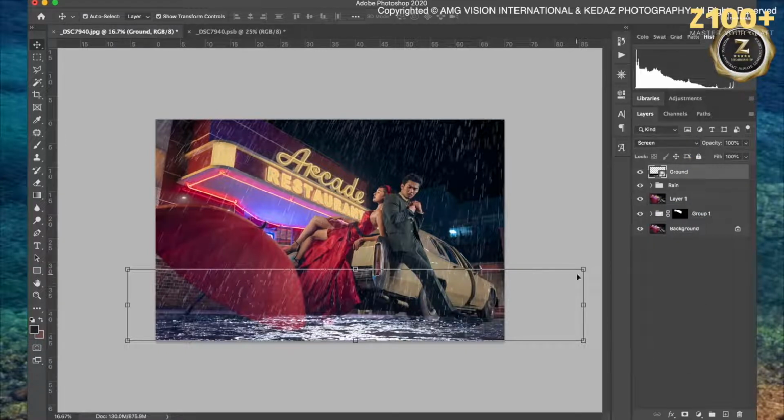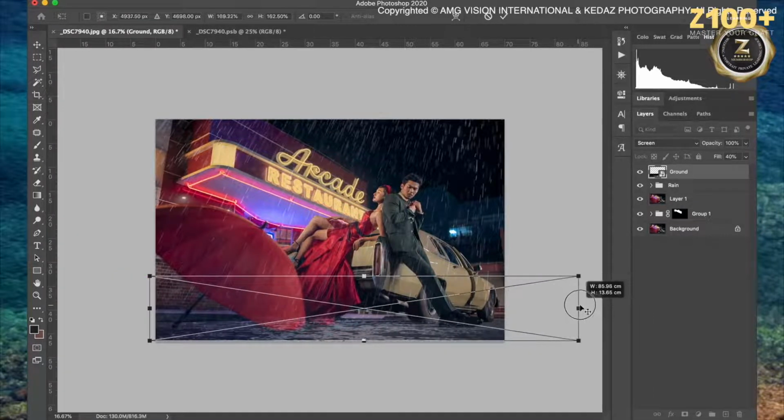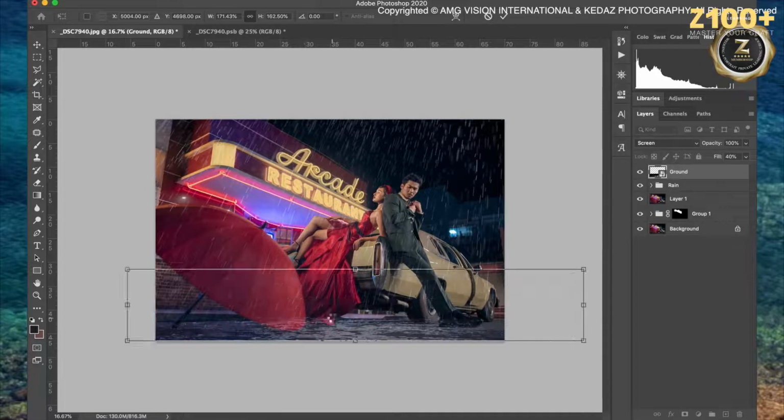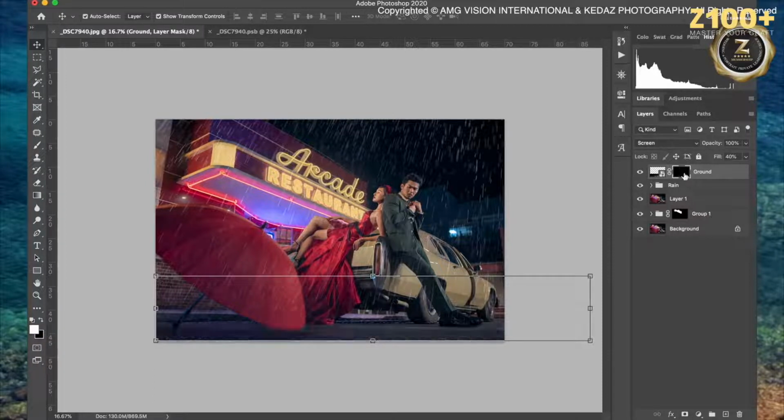And we're going to adjust the fill, or you can adjust opacity. For this one, same. Resize a bit. Okay, so we need to put a white mask, and invert it to a black mask.